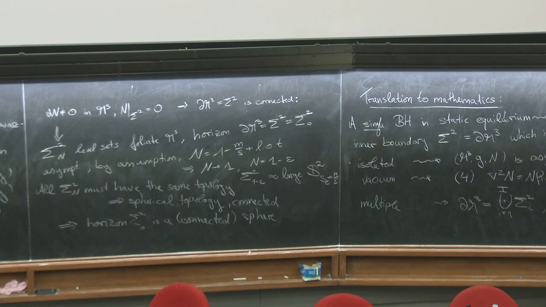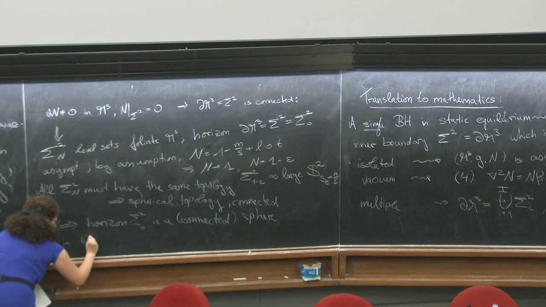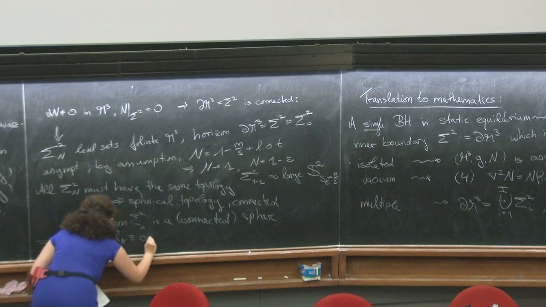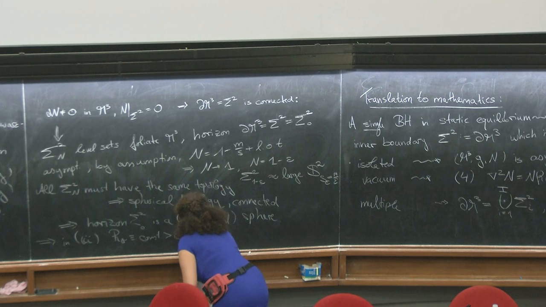Now, if you look back at this condition, R^Σ, the scalar curvature being constant, if we know it's a sphere and the scalar curvature is constant, then this constant has to be positive by the Gauss-Bonnet theorem. So in our case we have that this is a constant, and indeed this must be a positive constant by Gauss-Bonnet.